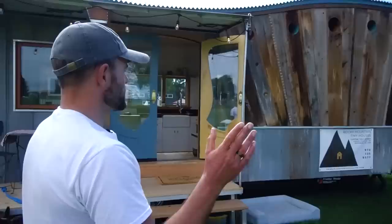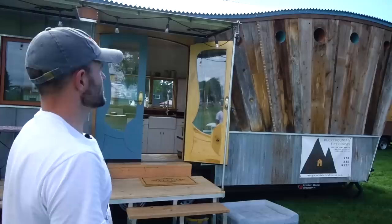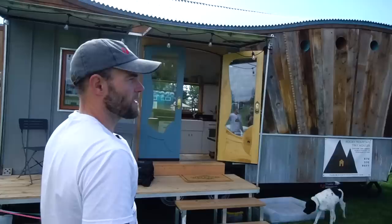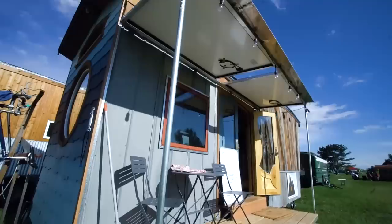On the passenger side wall, that's all barn wood. We'll see these portholes from the inside in a little bit — those are real authentic portholes in a geometric pattern. The barn wood is a sunray kind of shape to match up with the roof line. We did reclaimed corrugated wainscote that wraps around most of the house. On the rear part, I've always called it 5V crimp — some people call it five star. It's a real popular roofing for barns and agricultural buildings back in the day, but we found some of that in Denver at a repurpose store.